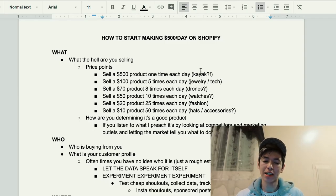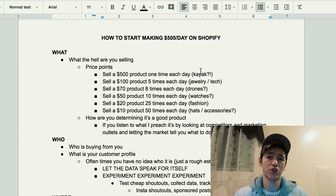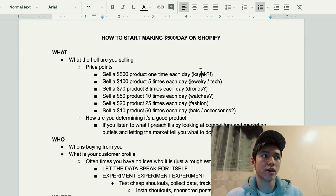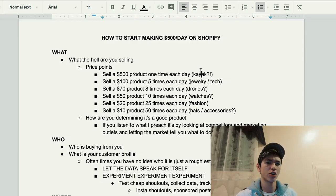So really, $500 a day is not that much, and that's why you gotta desensitize yourself to that kind of number, especially if you're just starting out and think $500 a day, $1,000 a day is something so crazy and unattainable that you make it hard on yourself with your own mindset, saying, yo, that's a lot of money. I don't know if I can do this. In the giant scheme of things, it's not a lot of money. $500 a day is pennies for a lot of successful drop shippers.